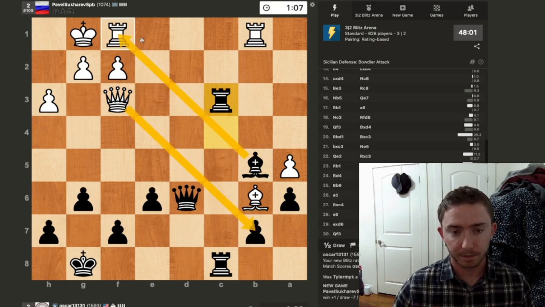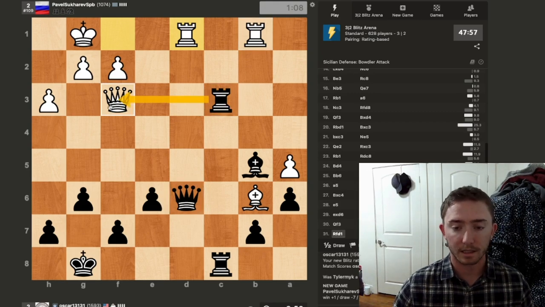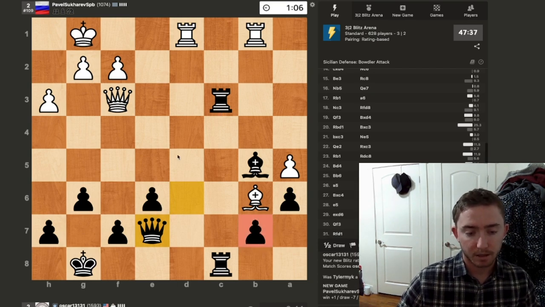Here, bishop takes. Interesting. That is not a move I even considered, and I definitely should have. Here, I wonder if I just drop back to queen e7. It seems like it would be decent. Yeah, let's do it. Keep moving here. Keep it on the queen, hit the pawn.